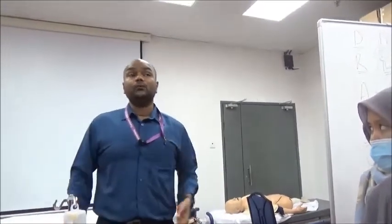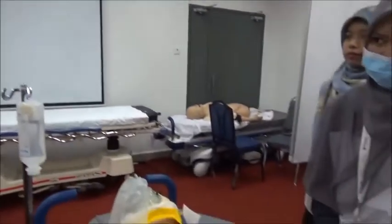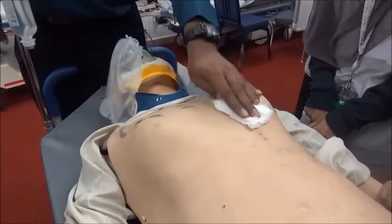You see an open sucking chest wound, you know that this is going to lead to an open pneumothorax. So you need to address it immediately. How are you going to address an open sucking chest wound? Are you just going to take a gauze and just cover the wound and tape everything up?